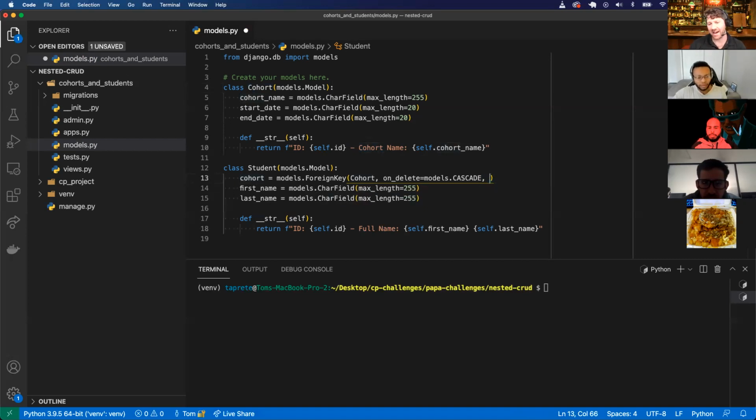If we didn't have it here, okay, there's another way. There's a built-in way to do it. I can't remember off the top of my head, but it's pretty straightforward, but you would have to know that it exists on the cohort object to get all the students. But this just explicitly says that cohort.students will list all the students associated with that cohort.